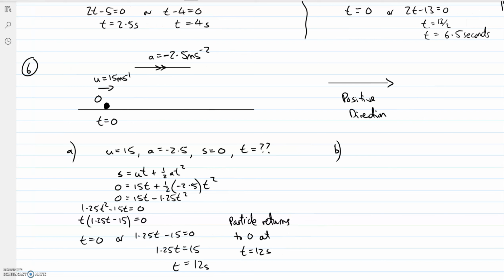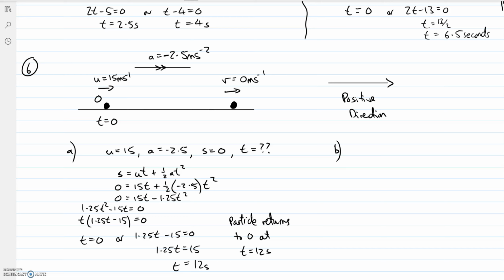Part B, the total distance travelled by P during this time. So we want to find what happens when eventually the particle carries on, eventually it's going to stop, and this is really important, this comes into play when we do gravity as well. It starts going from left to right, and it's decelerating, acceleration is from right to left. Eventually it's going to stop. When it stops, the velocity of the particle will be 0. That's what happens when it stops, and then it's going to start going back towards O.